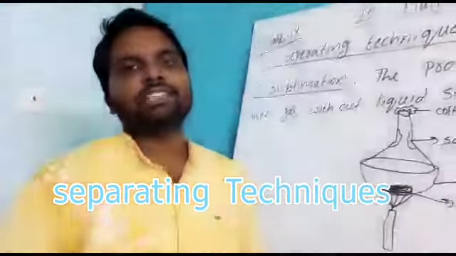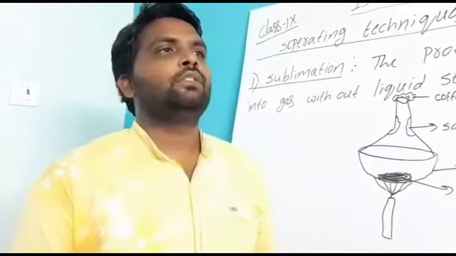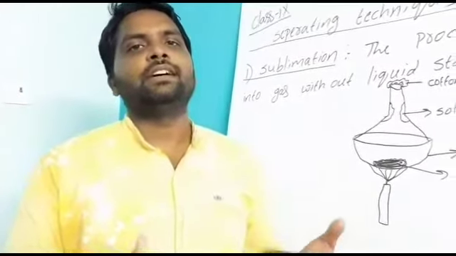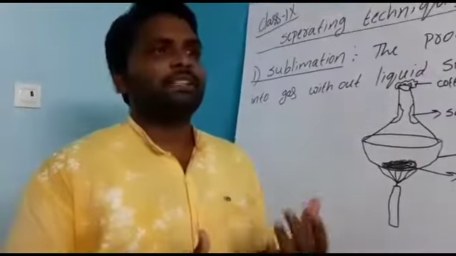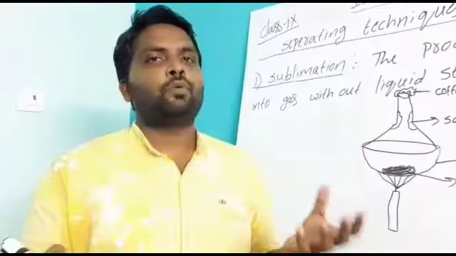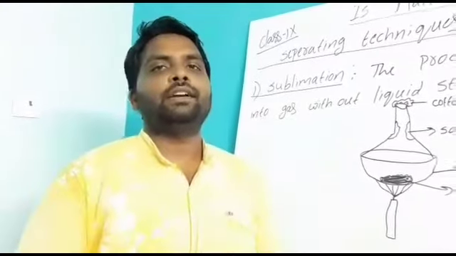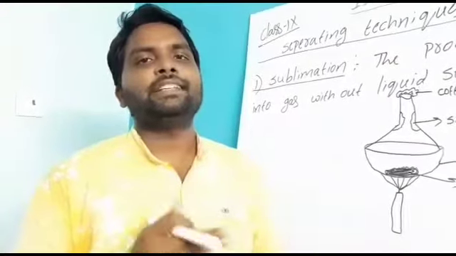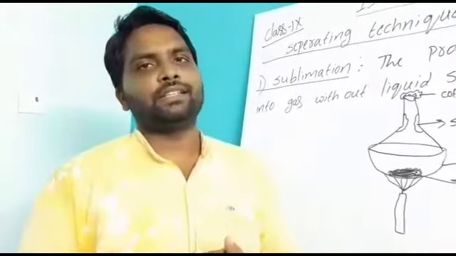Means in our last video we discussed types of mixtures. Mixtures means two or more substances combined together, mixed together, they form a mixture. For example, take one substance, sugar, and one substance, water. When we mix this sugar in water, what happens? It becomes a sugar solution. That is one type of mixture. Why? It contains two substances.